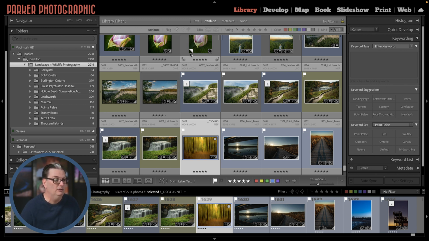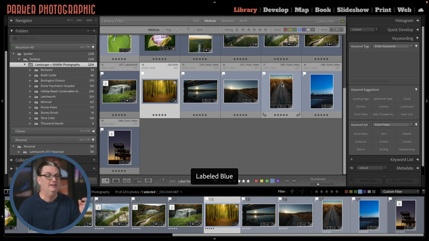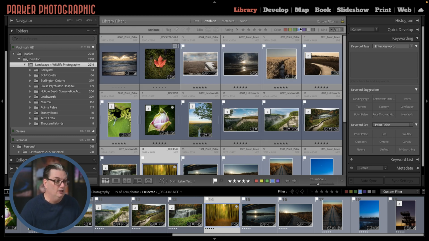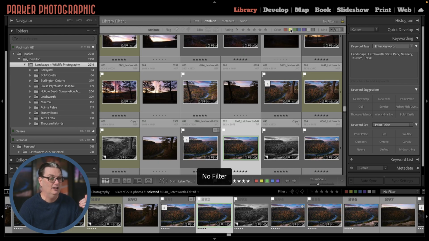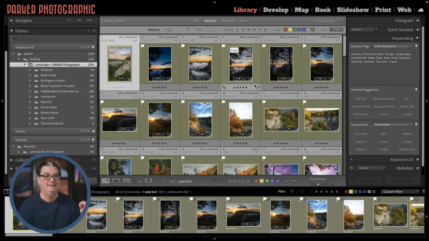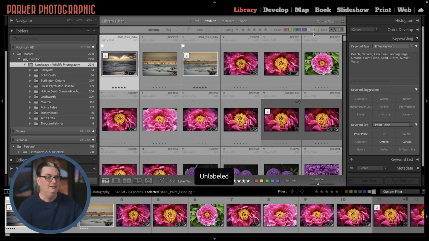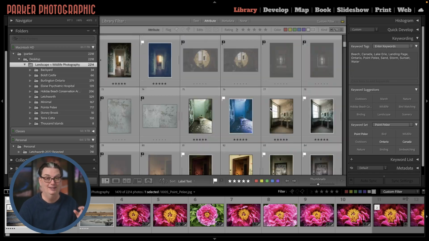So for me, the blue label represents images that will be posted on social media. Green are photos that I will print, which I've actually done for most of these images, and you can see some of them behind me. I also have a yellow label that represents images that have been completed or edited to perfection, and only the original raw files get this label. So the benefit of this is I can sort and find images without a label, which means I still have a lot of images to edit.